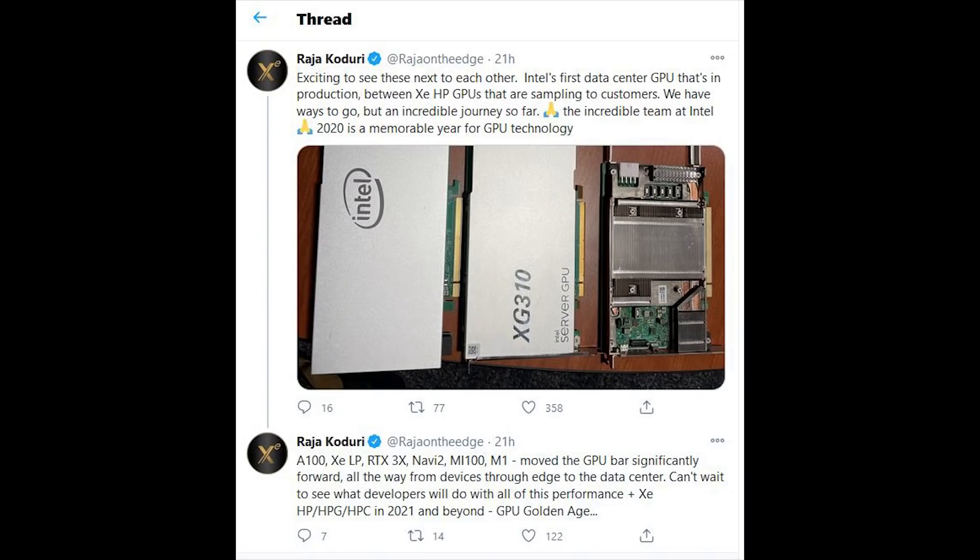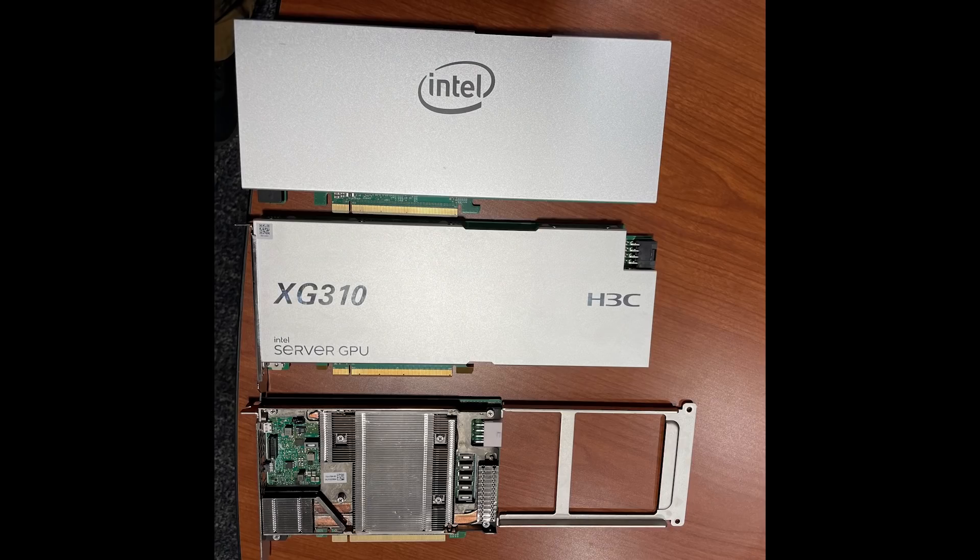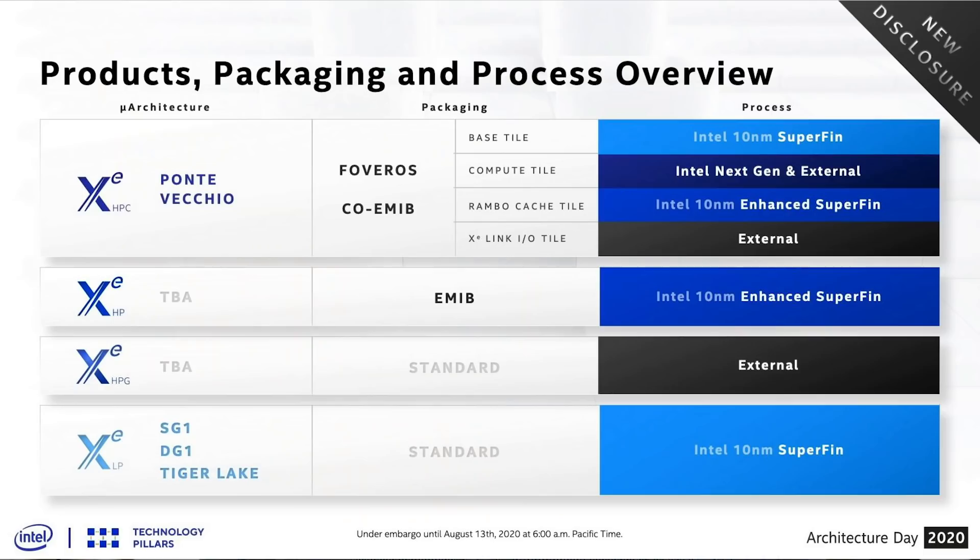Switching to Intel. Intel are creating discrete GPUs and are very keen to remind us about this. Raja Koduri recently took to Twitter and gave a small tease for their upcoming XE-based GPUs. There's not a whole load of new information — Intel are creating the XE as a scalable GPU architecture, so it's tile-based. This is not unique to Intel; future AMD GPUs and NVIDIA GPUs, most likely with Hopper, seem to be taking a similar approach from both respective companies. Raja Koduri also stated that we are entering a, quote, golden age of GPUs — and I actually believe him, I fully agree.